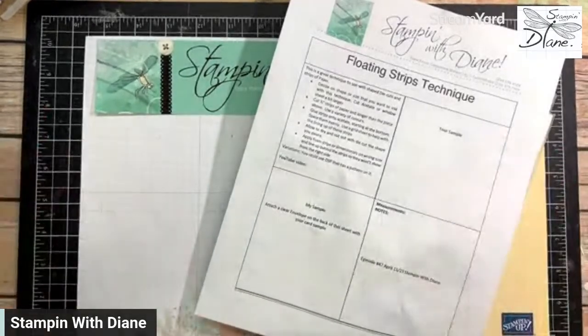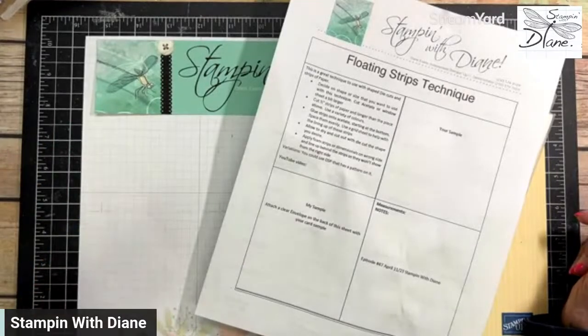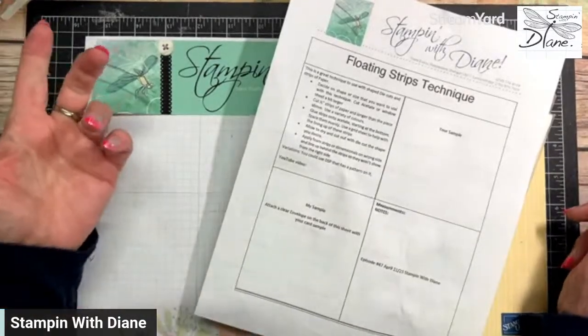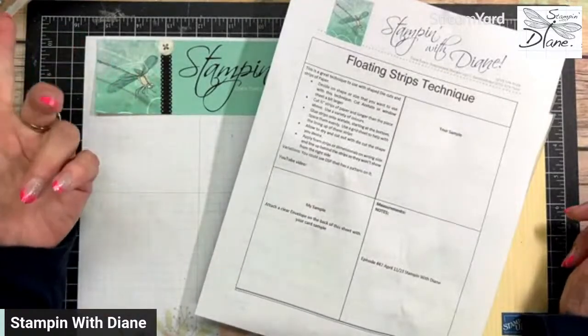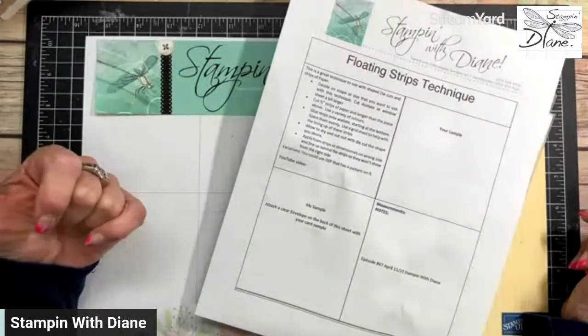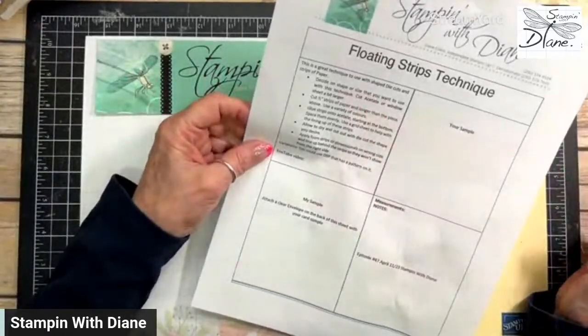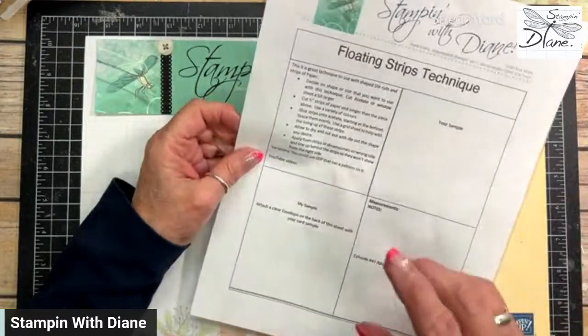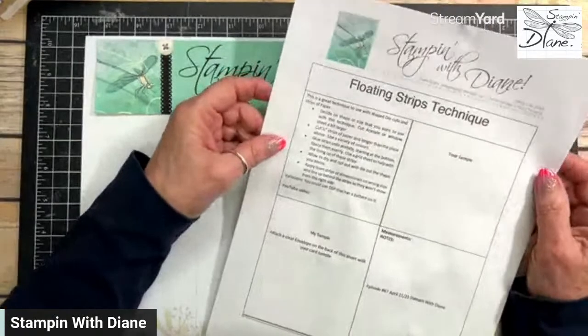In any event, the floating strips technique. This one is a great technique to use with different shape dies. You don't even have to use shape dies. And strips of paper. So it's a way to use up some paper, maybe something like that. So what you want to do is decide on the shape that you want to use with this technique. And then what you're going to do is cut acetate or window sheet a bit larger.